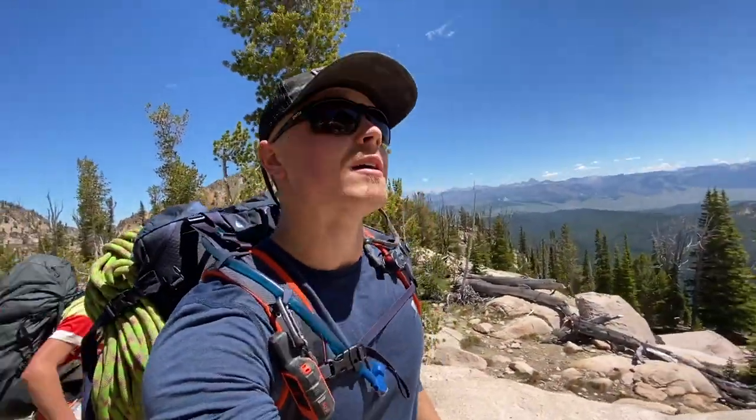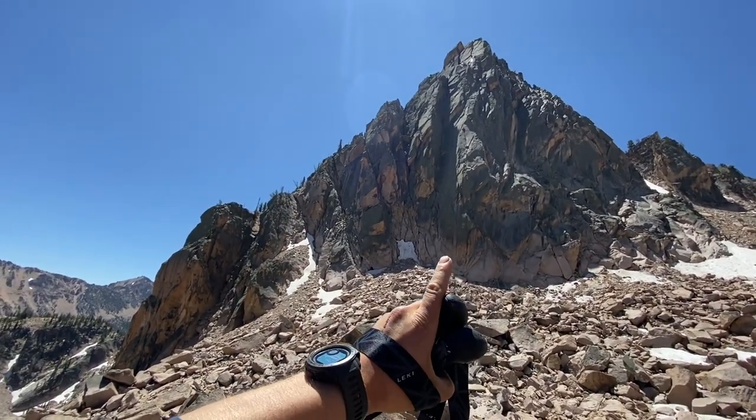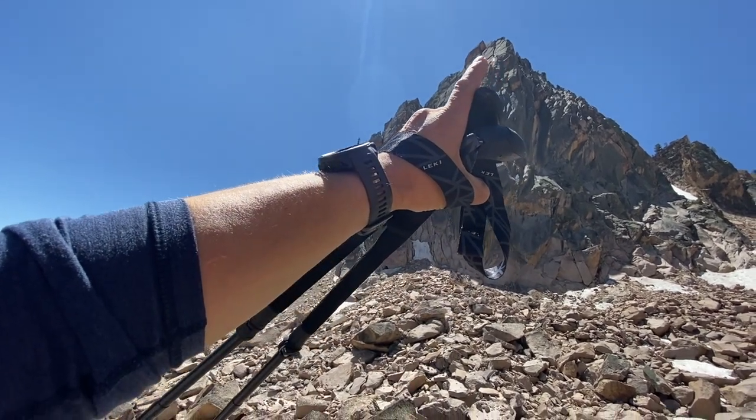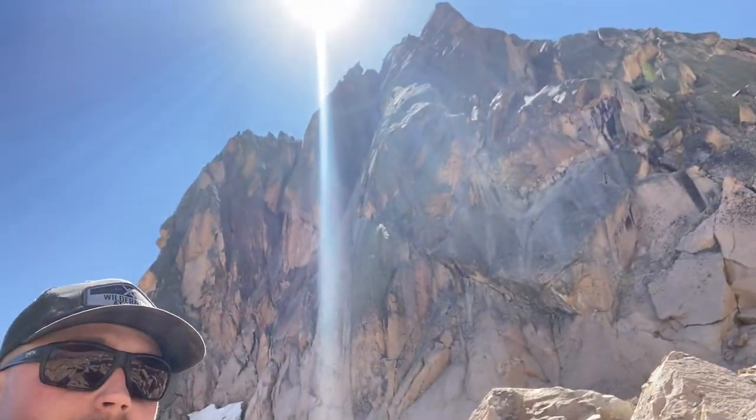Final approach — we are at the base. There's our route, right up through there, over to the right, up to the top. It's pretty wild, a lot of this rock down here is fresh fallout from the earthquake this winter. You can see dirt and light rock, and rocks that look like they've been recently split, so they must have come tumbling down from up there. We're curious to see where the summit block went, because we know from pictures it fell but it's hard to tell which direction from this angle.